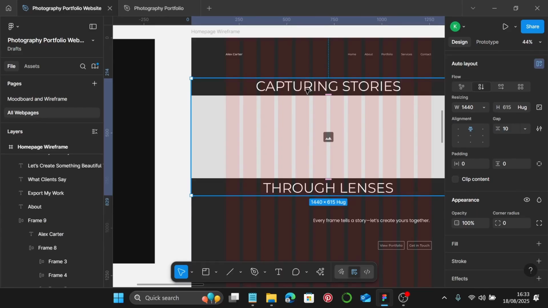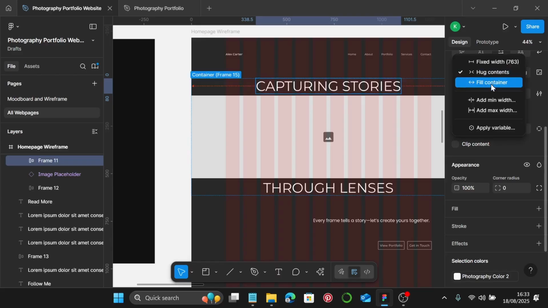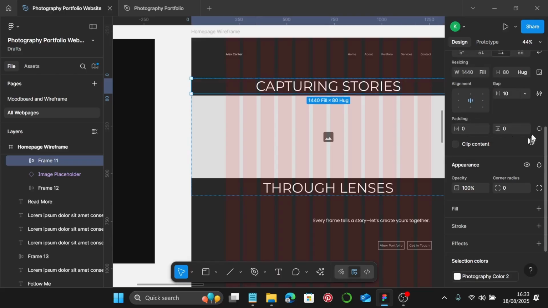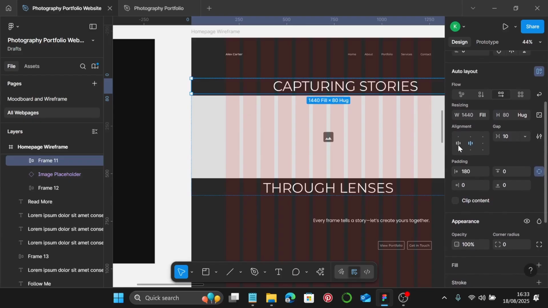Now let's work on this one. Select this one. What we're going to do is make the width of this fill container and make the padding for just the left 180, and we're going to change the alignment of this particular one to the left.